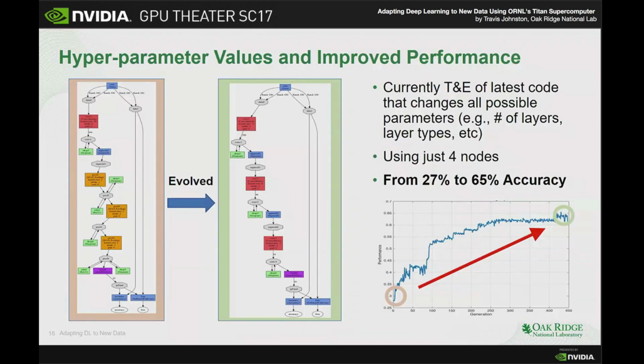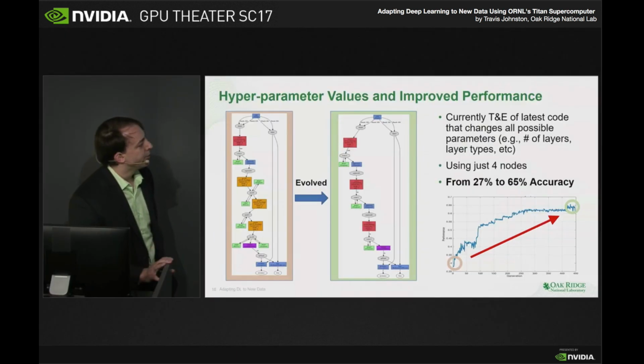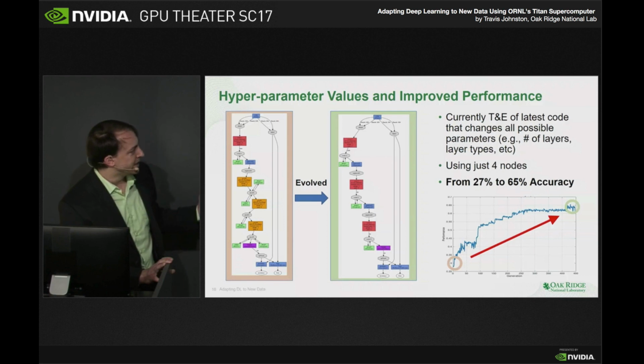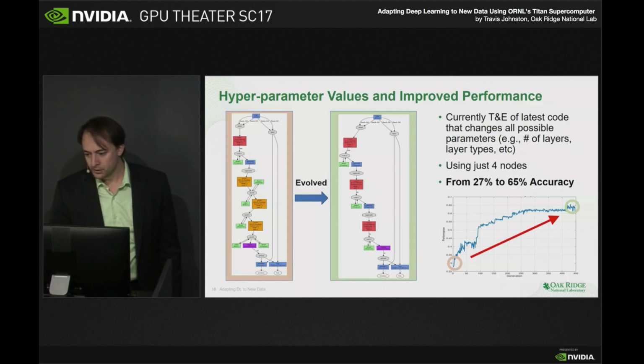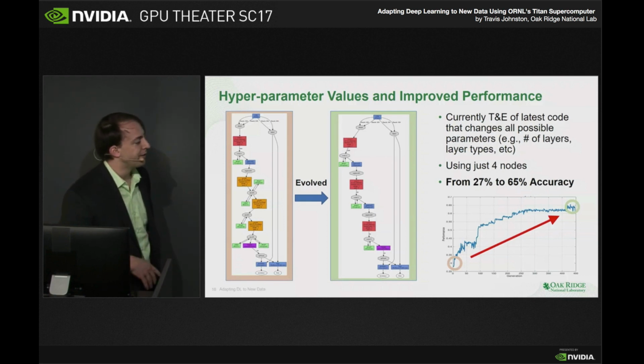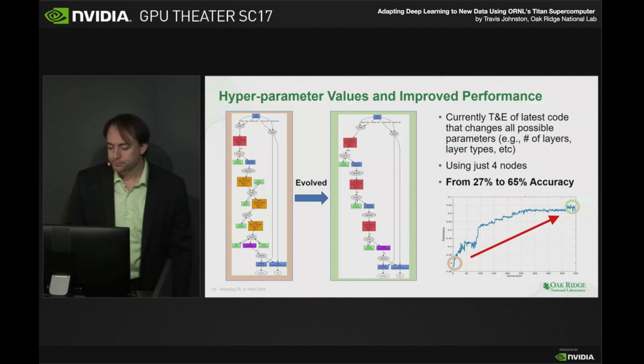I'll just show you briefly a few results that we have. We applied this to a number of different networks. The first one is just CIFAR-10, a very simple network, starting from completely random, and in this case only on 4 nodes, so a small test case. I believe this ran for a couple of weeks on 4 nodes. It evolved from basically knowing nothing up to 65% accuracy, which for CIFAR is not that great, but again, it's 4 nodes, right?